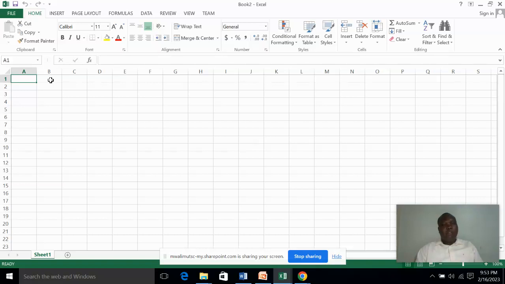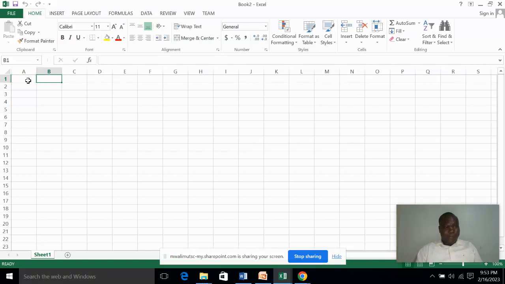Just for your knowledge, we have very many versions of Excel. We have Excel 2007, Microsoft Excel 2010, Microsoft Excel 2013, Microsoft Excel 2016, I think, and also the latest one. And we can also get one directly from Office 365 online.